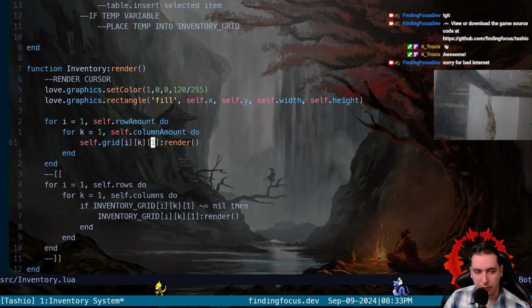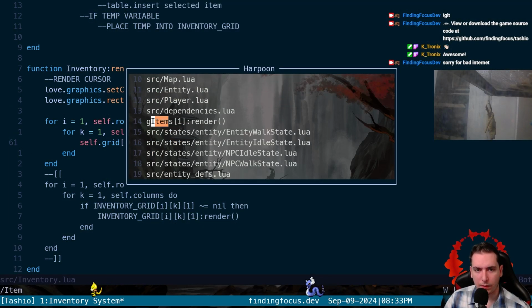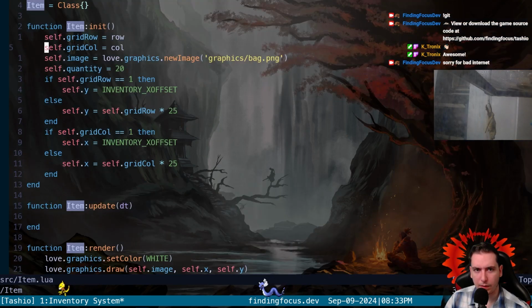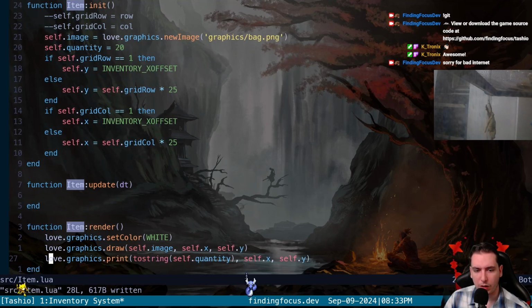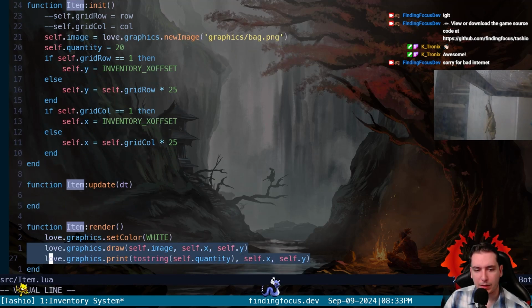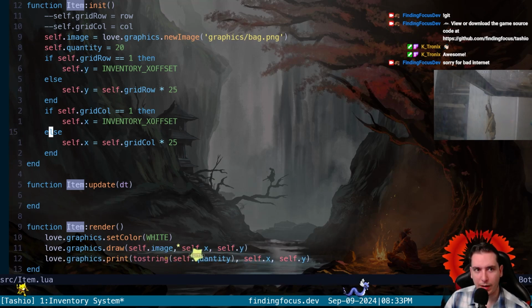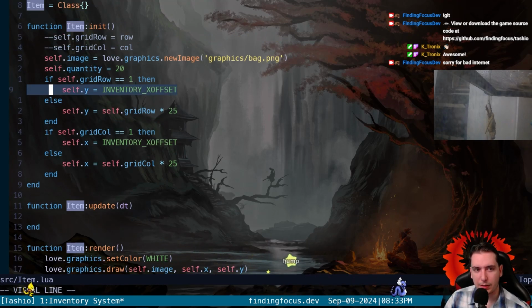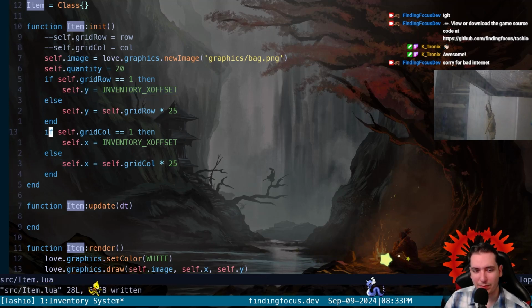This is because in our item class, we're using these parameters that we don't define anywhere, so we'll just take that out, make sure we're not rendering. Okay, so the item renders at a self X and self Y. Yeah, we still have to fix which.